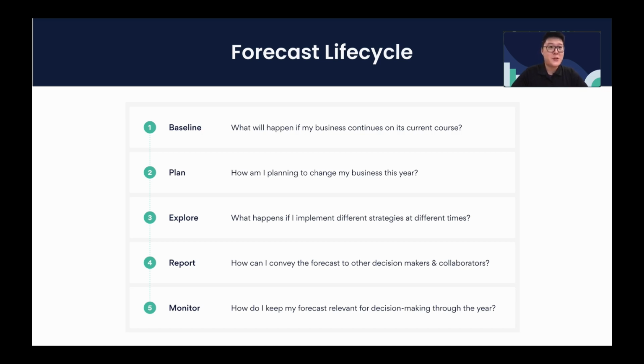So that was a bit of an introduction of Fathom's forecasting and why that might be important for you and your clients. Going forward, let's step through the actual Fathom product itself. So we'll jump into the forecasting tool and I'll just run you through how you can set up a baseline for our forecast. So we'll run through this 5-step process and let's start with the baseline.